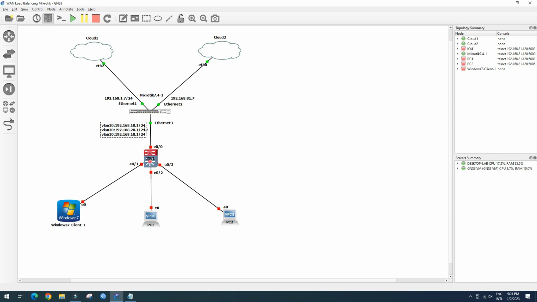So it is easy for us to practice together, 10, 20, 30. Now we have 3 VLANs here, and 3 clients here represent each of VLAN 10, VLAN 20, and VLAN 30.